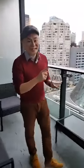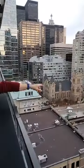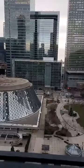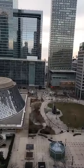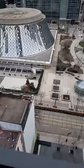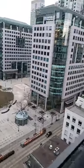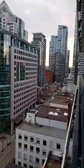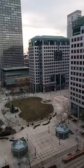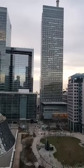We are south facing, so check out this spectacular south view. Right here you have the Royal Thompson Hall, and in between those two buildings you will be able to see the lake. If you pan down, this is King Street going east and west. And if you flick over to the west, you can catch the sunset in between the buildings. You can also see the top of the CN Tower from this angle here.